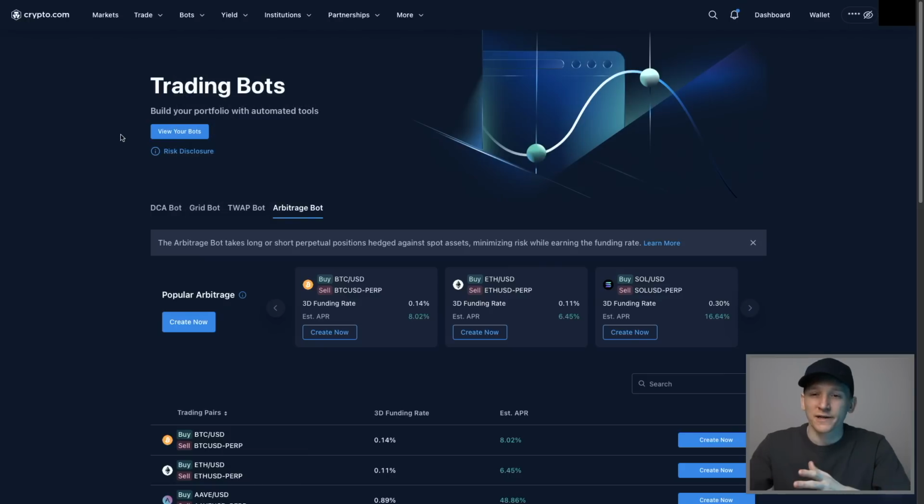Now, Crypto.com exchange isn't available in every region. Some regions don't have this yet, although it is coming to other regions, I think. So you'll have to check if the exchange app is available for you. It's actually the same login if you have a Crypto.com app account. It's exactly the same login. You can just come in, log in with your existing details if it is available for you.